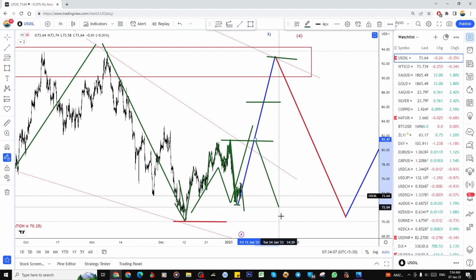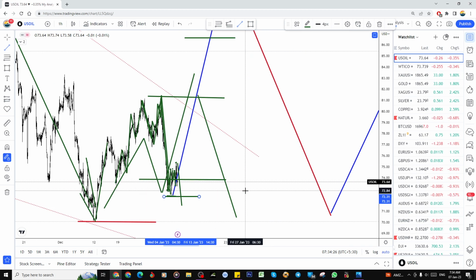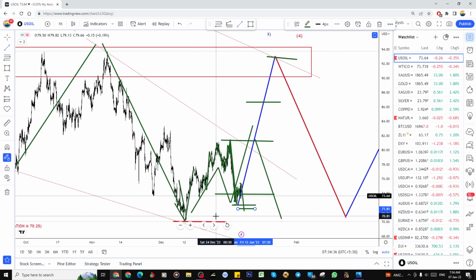We don't know how the market will move. So you need to accumulate the position where it is appropriate. I'm still keeping the stop loss here only now, because I already made $3 in profit. So why should I lose that? If it did like this also, again I will accumulate here, making this a stop loss. If it hit the stop loss also, I'm not going to worry, because I already made the profit. So I'm not going to lose this trade. Maybe it's a break even for me.